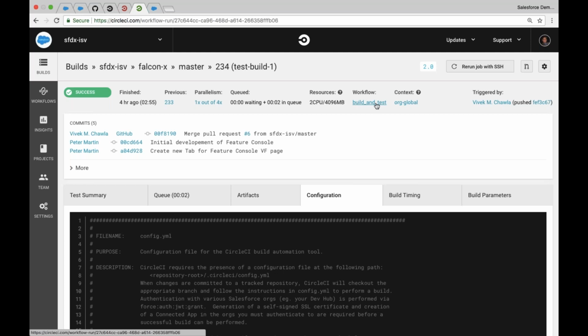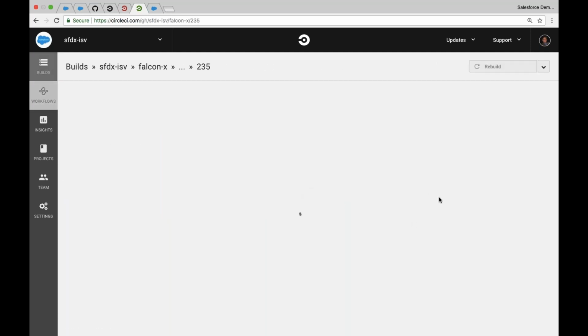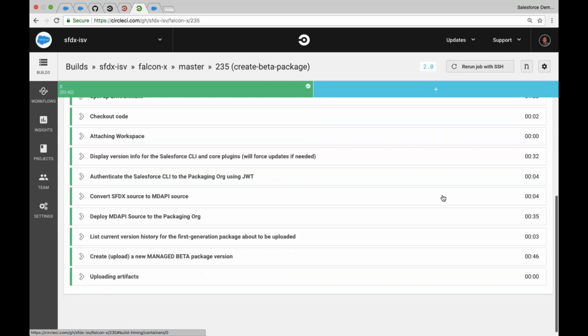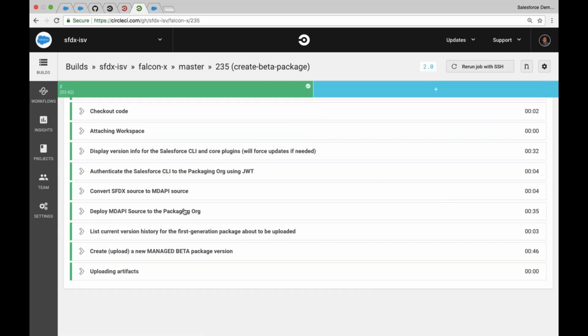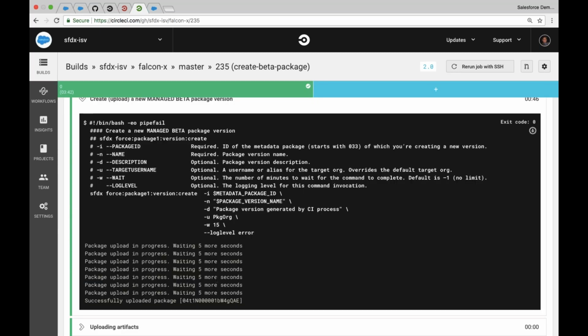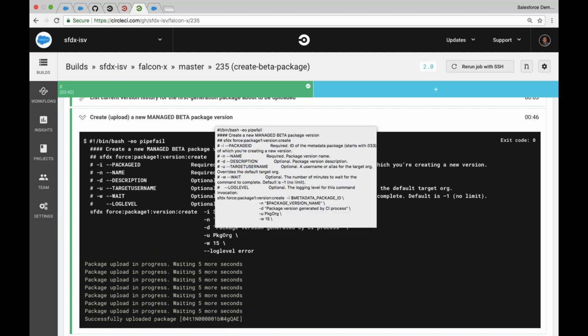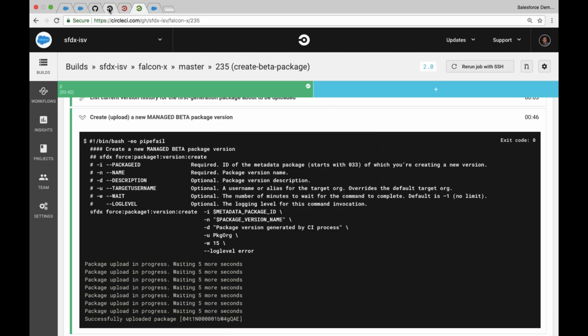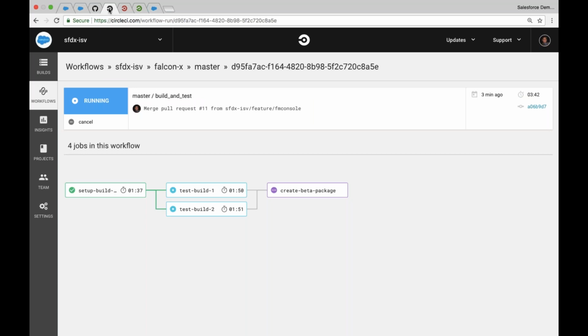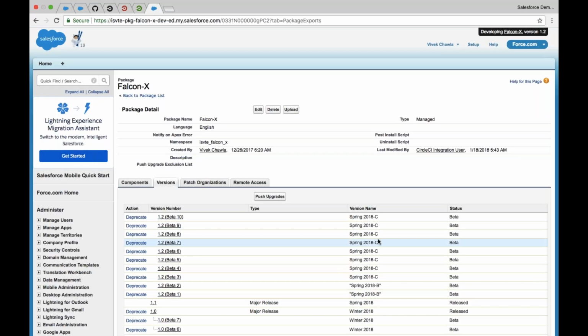But if I go back to this workflow and look at the end result, it says that one of the things we did was create and upload a new managed beta package version. It's going to take a couple more minutes to do it here, so what I can do is at least show you the end result of the prior runs.